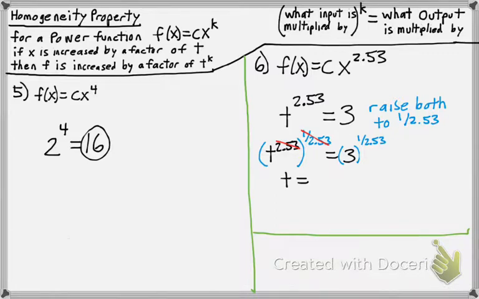On the right, if you type that into your calculator, then you should get 1.54, and this will be our answer. You don't need to write the t if you don't want to. It's just going to be the 1.54. What this means is that you need to multiply your original by 1.54 in order to triple the y value or the f value.